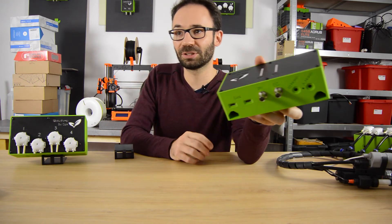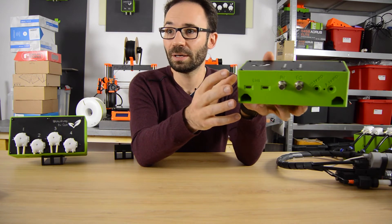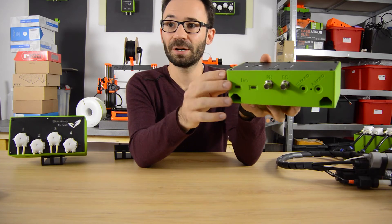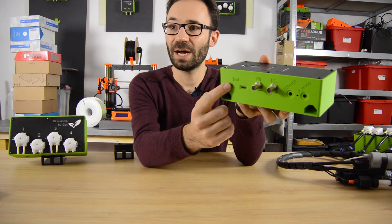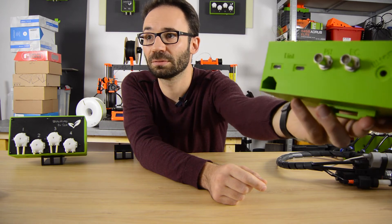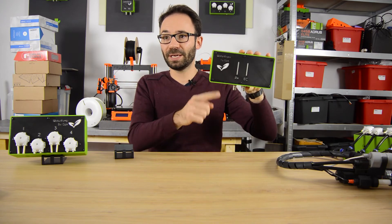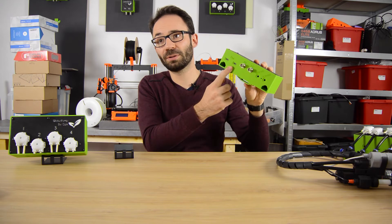Right here you've got several ports — some details can change, and all changes will be posted on our social media. The basics are here: you have two air vents, which are only for cooling inside. You have the Link port here — it's USB-C ports. When you have your device, you plug it into the power supply.